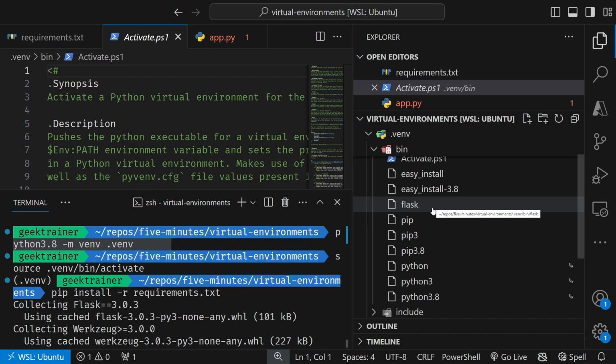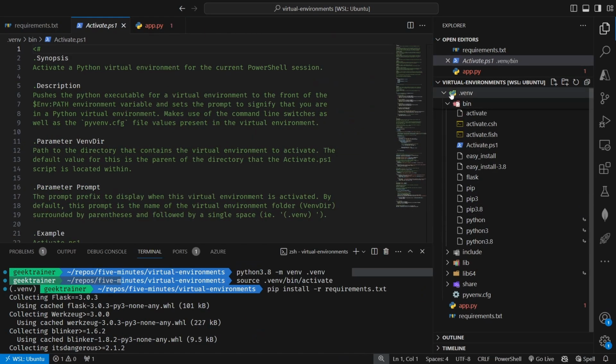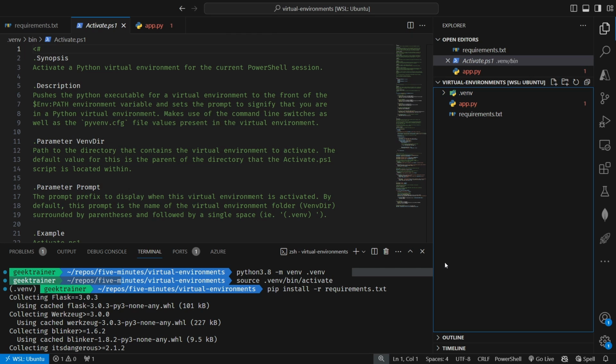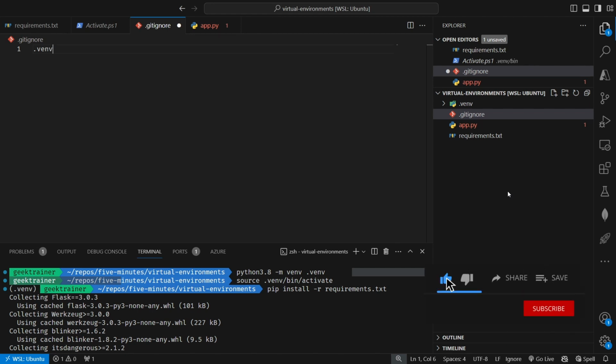One big thing to note is you don't want to include that venv folder typically inside of your project. So if I was using Git for my source control, I would want to make sure that I created a .gitignore file and then specify, in my case, .venv, since that's the name of my virtual environment. So with a virtual environment, what I'm going to have is that little folder tucked away. Everything that I need to run this project will then be inside of there, and that helps ensure that I'm always running the correct version for this project.